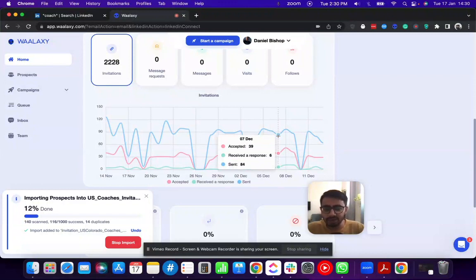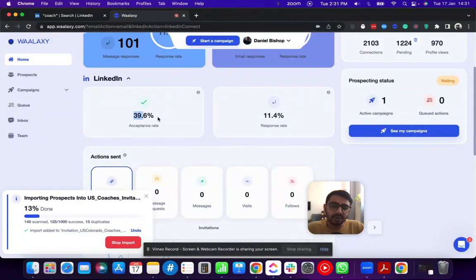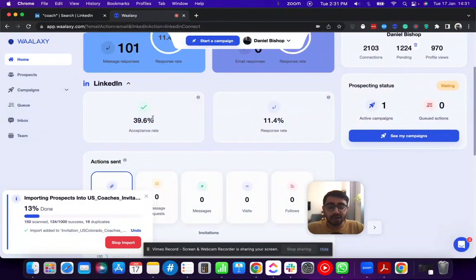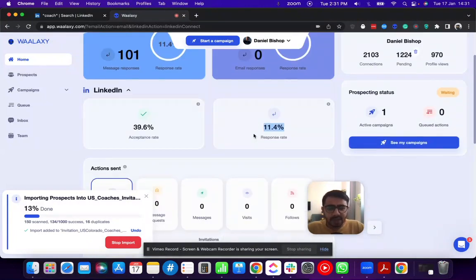That's something that you also make a note of on the sheet that we are using to track our work on clients in ClickUp, right? So yeah, that's how it is. Daily you have to ensure that the average acceptance rate is over 30%. The benchmark is 20-25%, so we need to hit more than that, at least 30%. 3 out of 10 people should accept. And for this client we are hitting a 40% rate and 11% responses. So not bad, right?